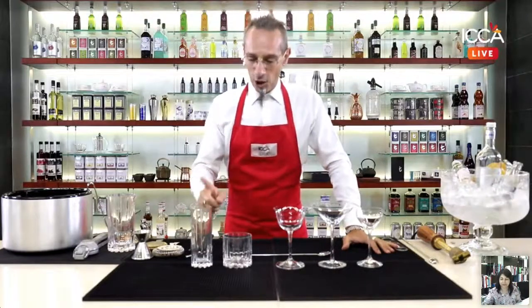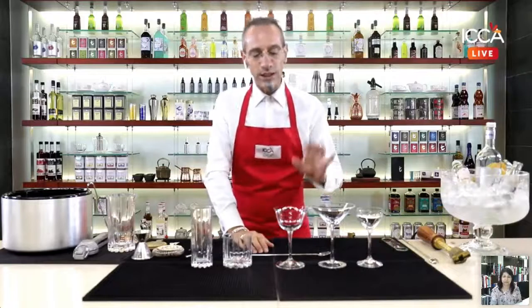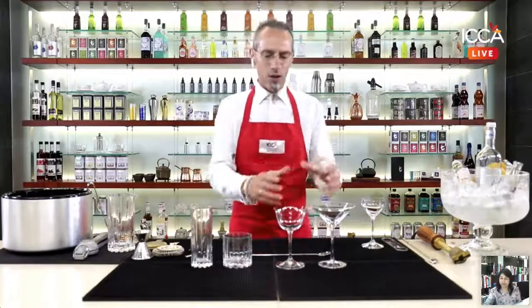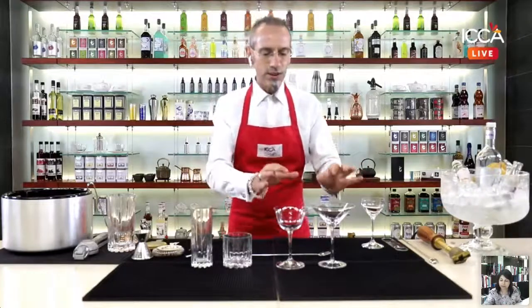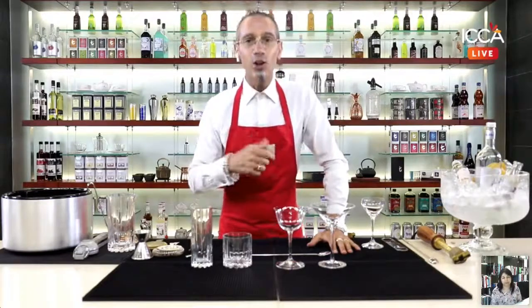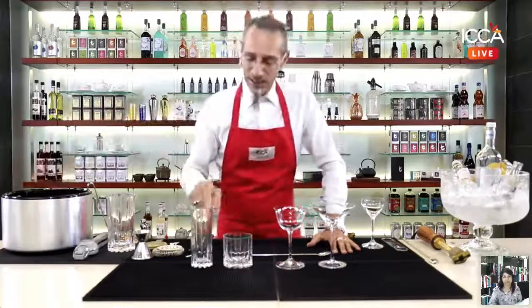So the correct glass that we use for straight up is one of these. Normally it's called a coupe or martini. So these are the two glasses that we normally serve straight up. As mentioned, they come in slightly different shapes, but normally a straight up is served in one of those glasses. As simple as that. This one goes on the rocks, so old-fashioned. On the rocks means it goes with the rocks, with ice. And this is the fizzy.